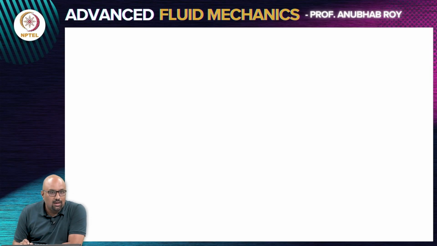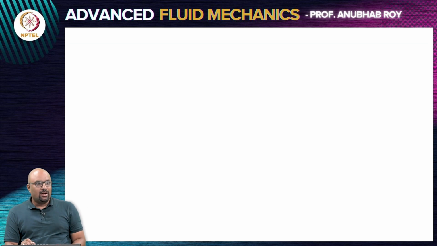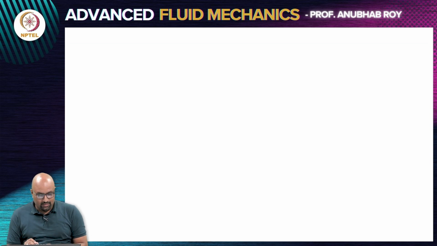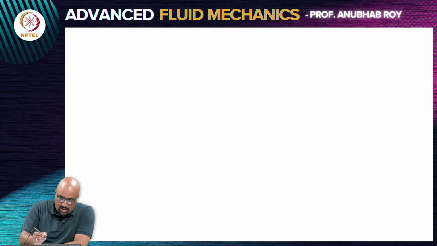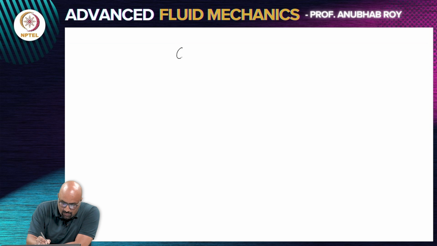Welcome back. So we have spent some time discussing kinematics, how to visualize deformation in a flow, and how different components of deformation matter when we are thinking of fluid dynamics. So now we are getting to conservation laws. We more or less have the tools that we need, and we get started with conservation laws. And the first conservation law that we are going to look into is conservation of mass.